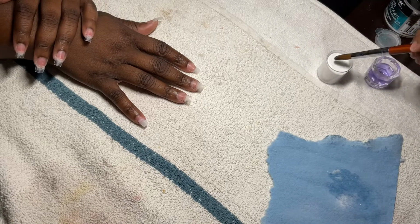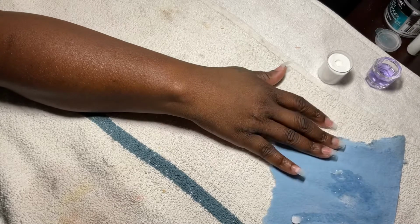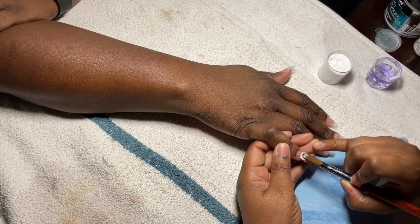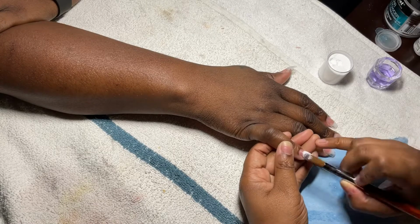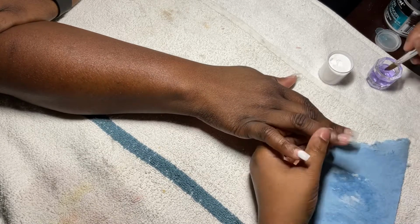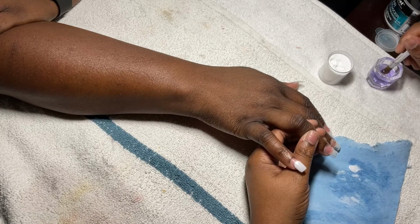All right, so now it's time for application. I did already start on one pinky, but I didn't like how translucent it looked. So I went in and added some Mia Secret White to the mixture I had. And it gave this perfect white with the shimmer to it. So what I do now is I add my first bead of acrylic where the nail tip meets the natural nail, and then I move on to the next.